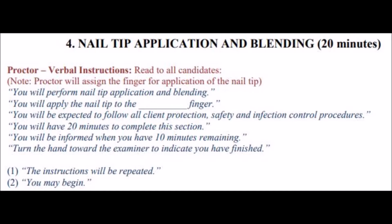The proctor will read the following instructions. You will perform a nail tip application and blending. You will apply the nail tip to the indicated finger. In this case, it'll be the middle finger. You will be expected to follow all client protection, safety, and infection control procedures. You will have 20 minutes to complete this section. You will be informed when you have 10 minutes remaining. Turn the hand toward the examiner to indicate you have finished. The instructions will be repeated. You may begin.